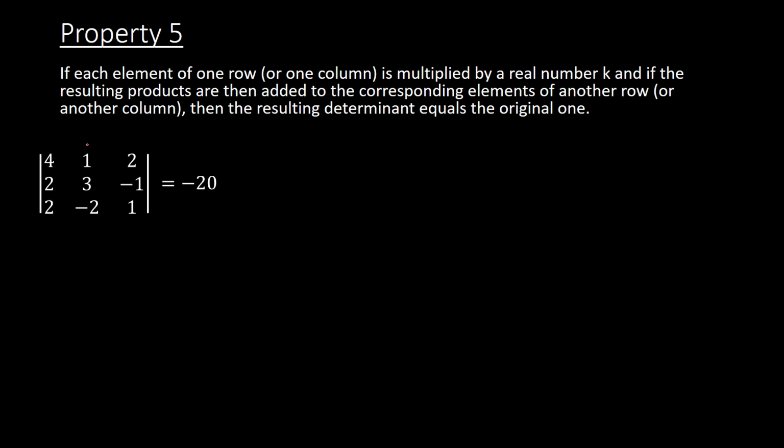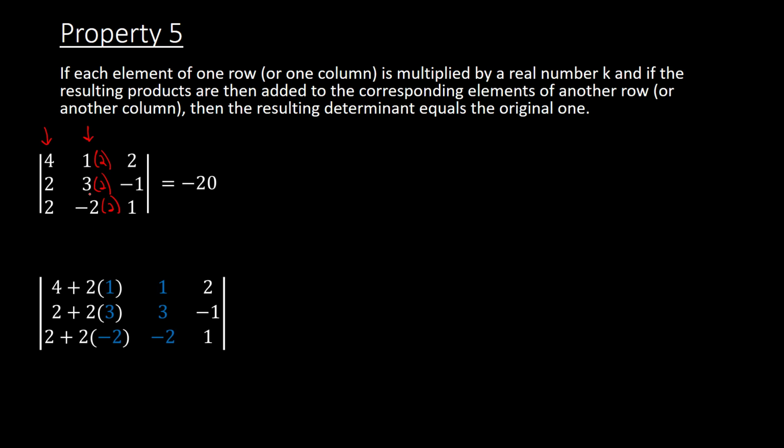So what we do is we take a row or a column, and in this case we'll take this second row. So take the second row and multiply it by some number. So we'll multiply it by the number 2. It can be any number. Let's multiply it by 2. So we multiply every element in this row by 2, and then whatever that is equal to, we can add it to another row or column. So we take the 1 times 2, the 3 times 2, and negative 2 times 2. We're going to add it to this first column.